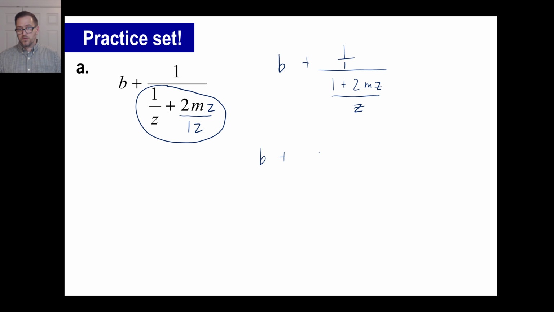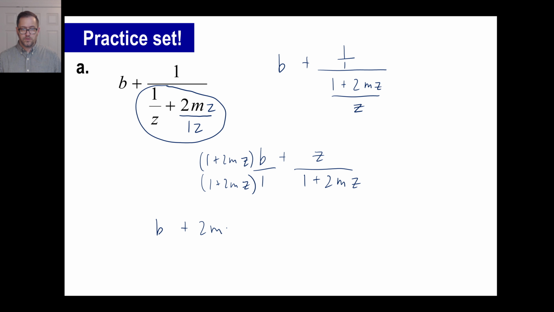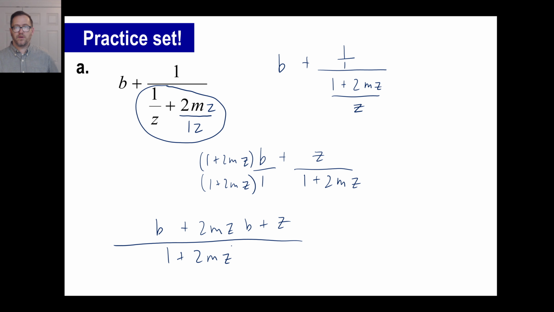So let's just do the entire thing over. b plus, then the reciprocal of this would just be z over 1 plus 2mz. All right? And of course, you want to read it like that. That's fine. Obviously, the common denominator is just 1 plus 2mz. And then we will just multiply the top here, 1 plus 2mz times b, and then 1 plus 2mz times 1. Piece of cake there. Okay, all we need to do now is just distribute this. So 1 times b is b. 2mz times b is, we'll just call it 2mzb plus that z. And all this goes over 1 plus 2mz. There we go. Simplified. Okay. All right. Pause it and try B.